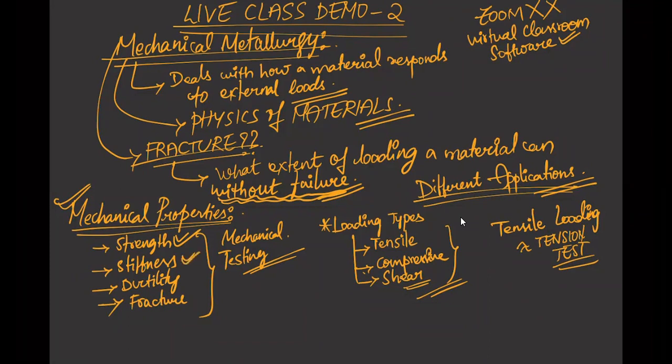Stiffness, as I already said, stiffness is the resistance to deformation, which comes out from the value of my Young's modulus. Ductility, we also know, is the amount of plastic deformation that is taking place in the body. That means ductility is explained by the total strain or the fracture strain of your body. And fracture, again, we can easily identify at what stress, after how much strain my fracture will be taking place.